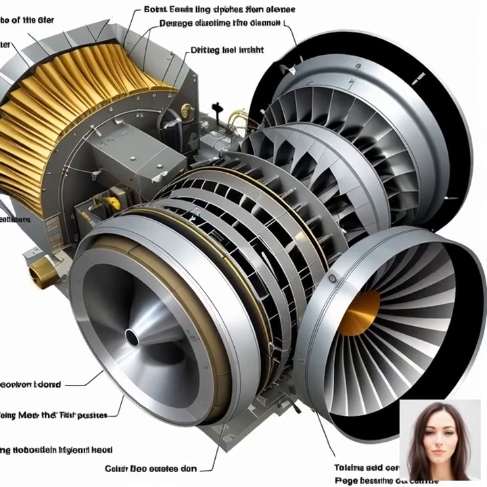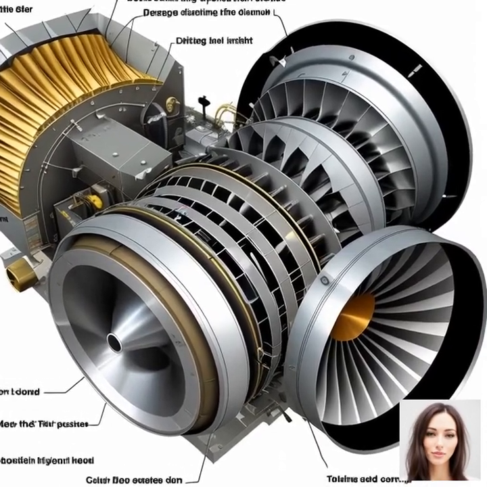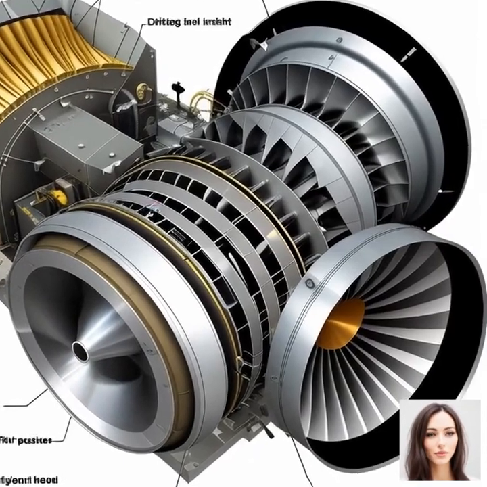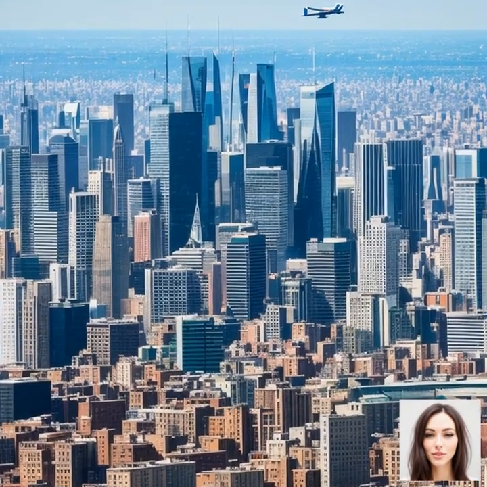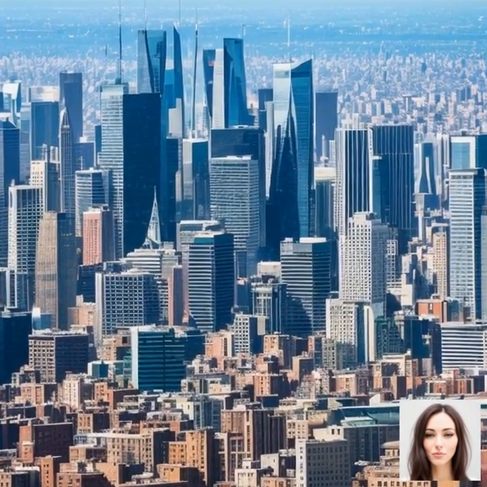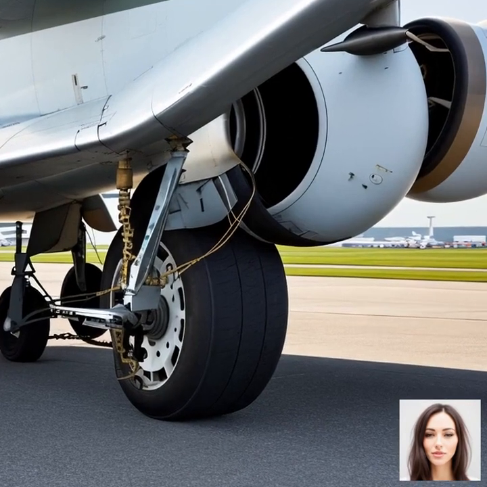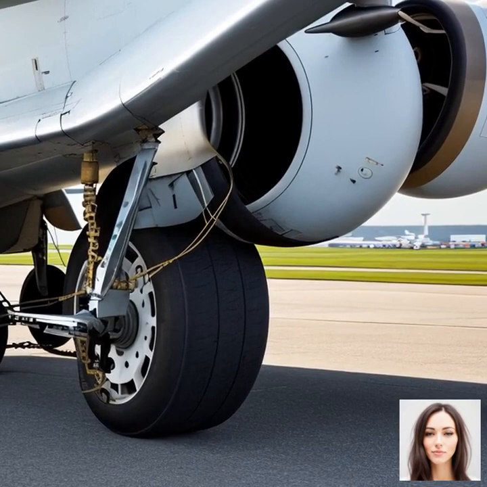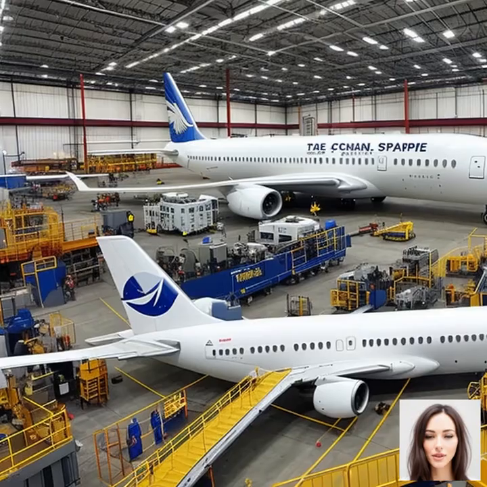Now let's talk about thrust. Thrust is the force that propels an airplane forward through the air. It's generated by the airplane's engines, which can be powered by various means, such as piston, jet, or turboprop engines. The thrust provided by these engines needs to be strong enough to overcome the drag force and propel the airplane at a sufficient speed to maintain flight.